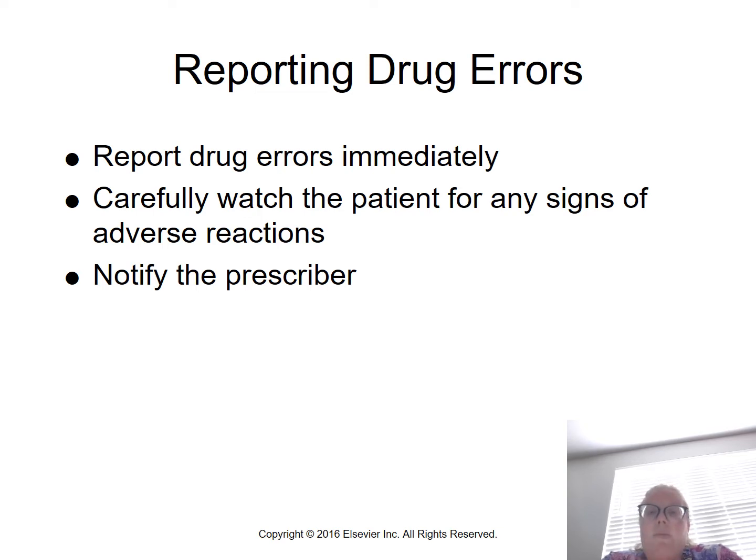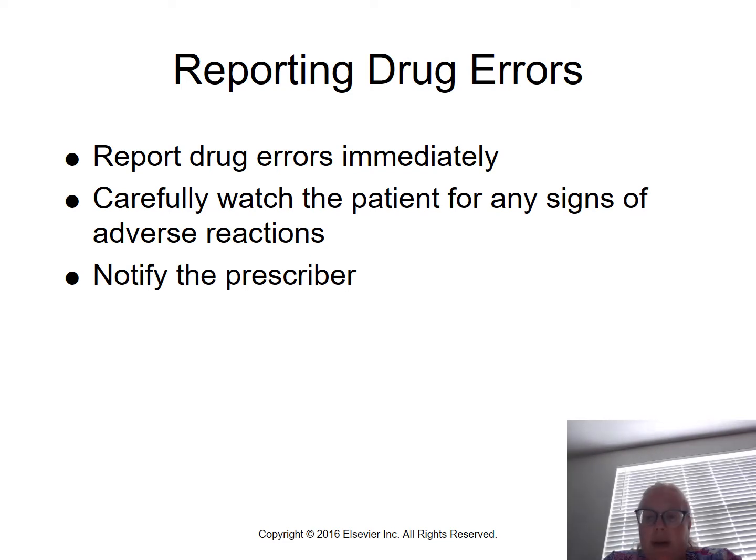Again, why is it so important for us to monitor our patient for adverse reactions when a drug error has occurred? Well, it can result in life-threatening complications for the patient, such as coma and death. So, as I mentioned, most patient care facilities have a form and a standard procedure that is used to report drug errors.